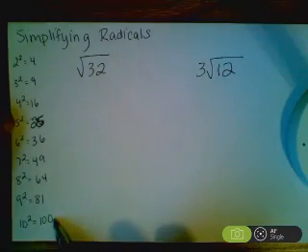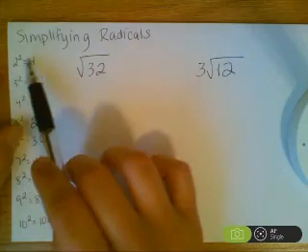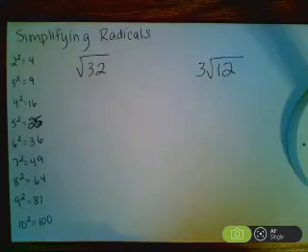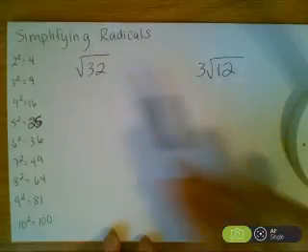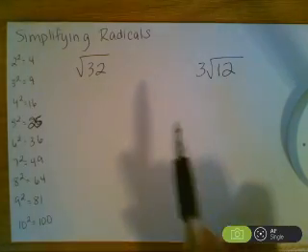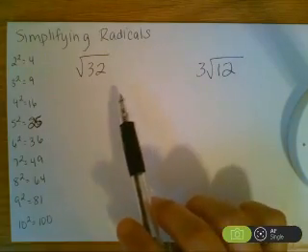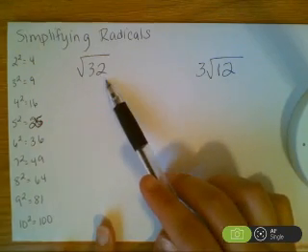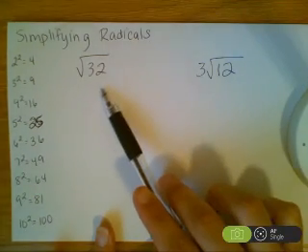To the side, I've already sketched the first 10 perfect squares. Notice that I didn't include 1 squared. I know that 1 squared equals 1. I'm going to be looking for factors out of all of these numbers, and 1 is not going to be a helpful factor for me, so I left it off my list. The thing that you want to look for is the biggest perfect square that goes into your number.